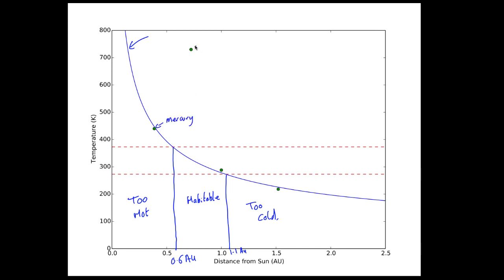That's Mercury, Venus, Earth, and Mars. And you can see that Earth is in the habitable zone, which is kind of nice. We're right near the outer edge. We're nearly freezing according to this. And in fact, you can see we're a little bit above the line. The Earth is a little bit hotter than is predicted by this model. That's because the amount of radiation coming out from the Earth is blocked primarily by water vapor in the atmosphere, a natural greenhouse effect, and keeps us a bit hotter than would otherwise be.